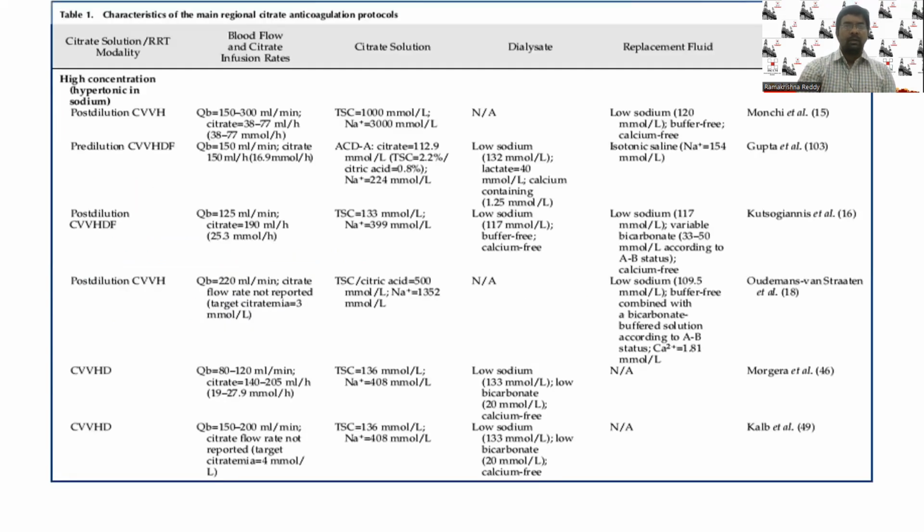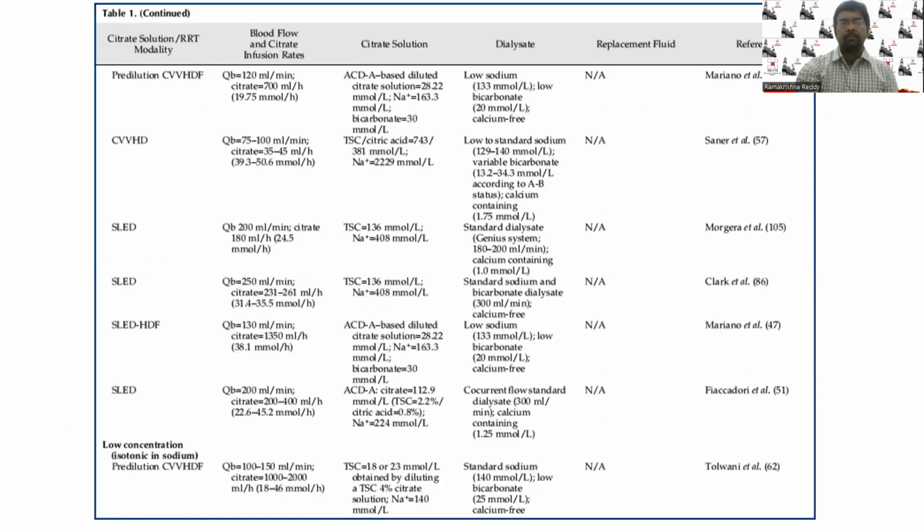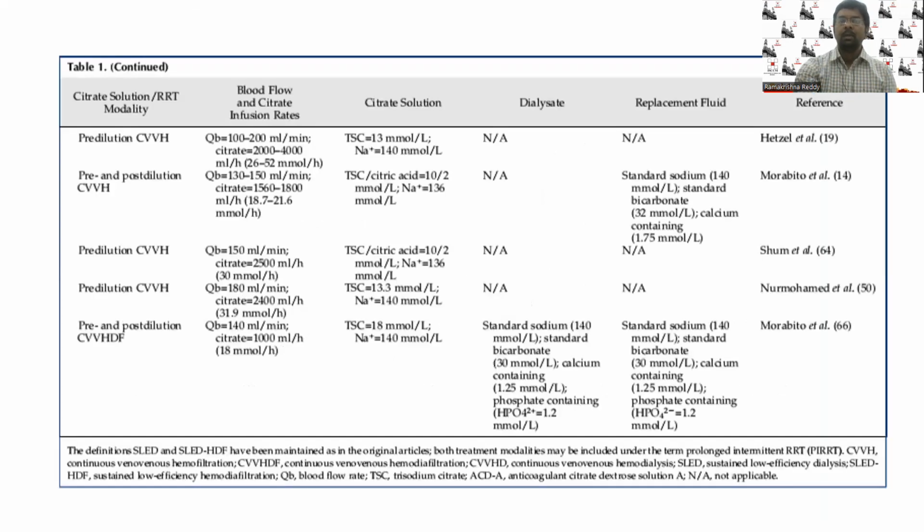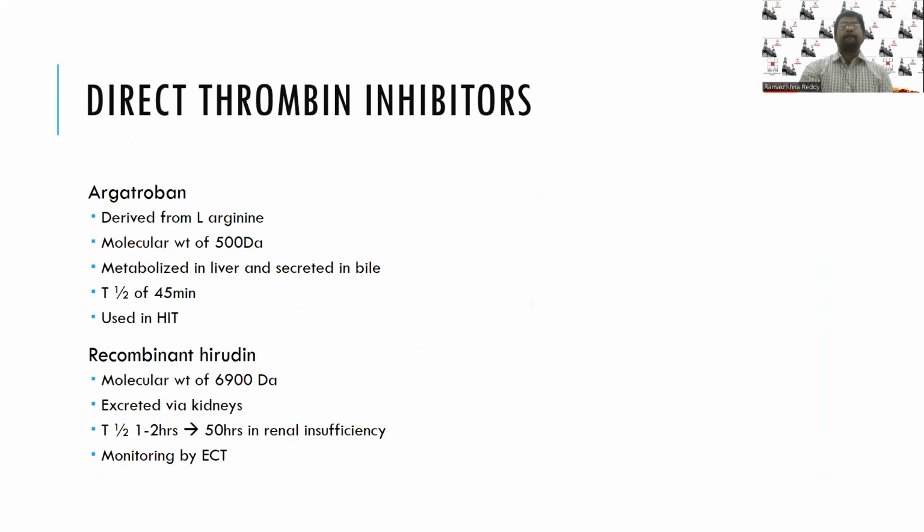So these are the various examples for the citrate anticoagulation protocols. There are various protocols available with the use of hypertonic solution and also isotonic solution, with post-dilution and pre-dilution technique, and also protocols for SLED. But it is usually time-taking, so we can't discuss all this in detail. So that is about the citrate anticoagulation.